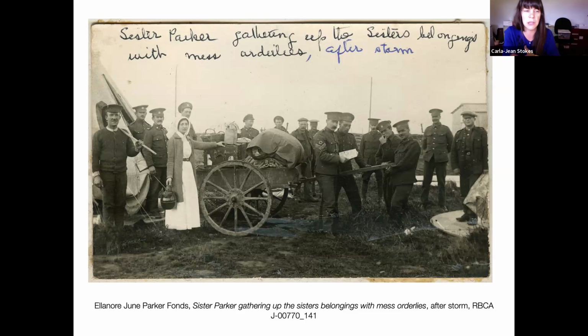And so that's what we really want to think about with photographs, that it needs a certain kind of care, yes, but also it has this amazing lived history. And it has a social meaning, right? So photographs, they meant something. So this photograph meant something to Eleanor June Parker, and that meaning has shifted as it's gone into a public collection. And so the objectness of it, there's all these layers, and I think that's really fascinating.